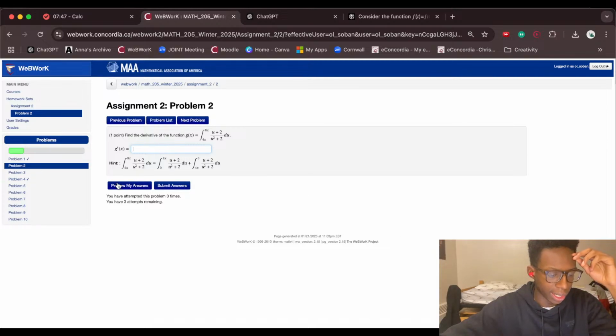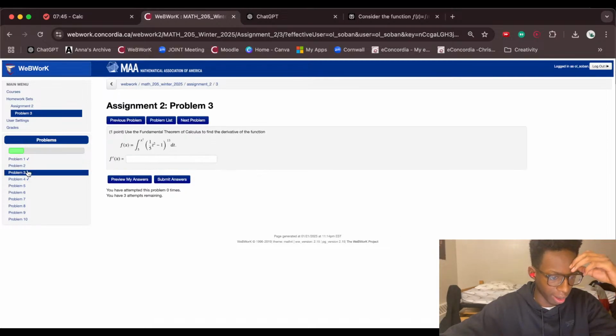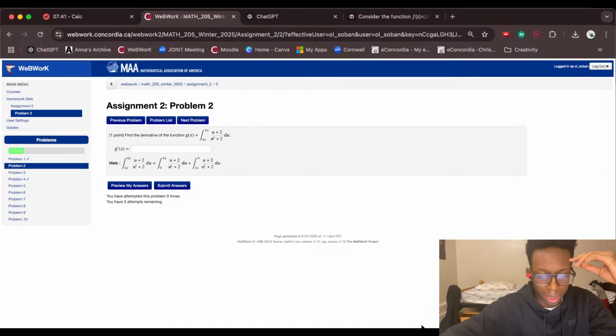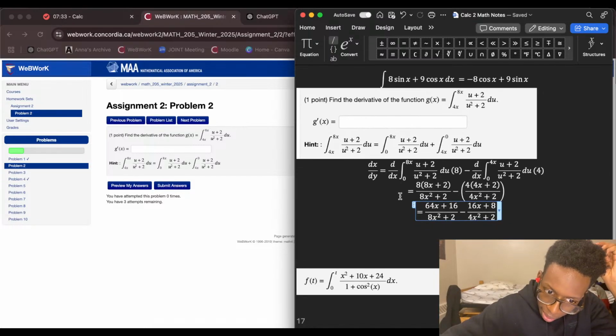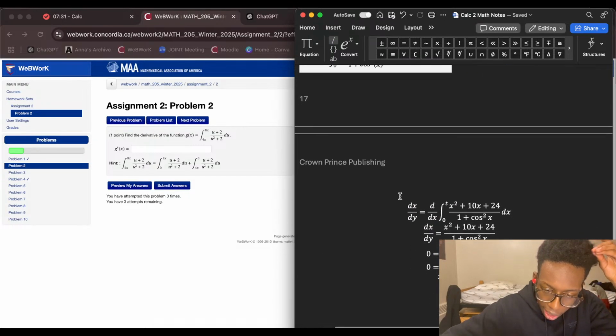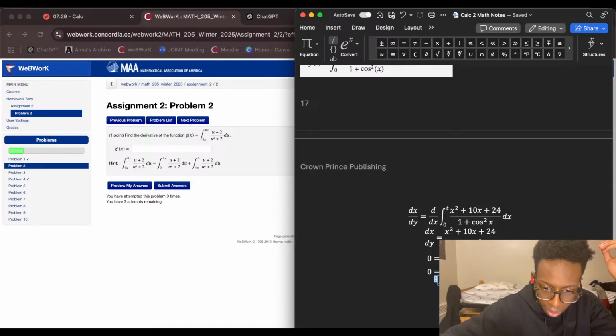Okay, so then we have that set up, and now we can go over here and type that in. But I don't like typing it in. It's the most annoying part of whiteboard, is that you have to type the whole thing out, and that's annoying. And I was kind of right. I completely forgot that I had to add the x as well, but I was almost there. I almost got it.